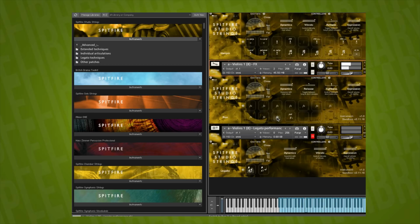Little runs. Now, are these tempo synced to anything? Let me go way down to 40 beats per minute and up to 30 beats per minute. And no, those do not tempo sync on the runs. Falls. Very nice.